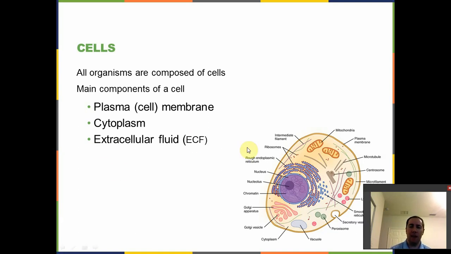On the inside of the cell, there are lots and lots and lots of fancy parts. We're going to learn about some of those fancy parts today. But as a whole, everything inside of that cell is called the cytoplasm. That includes these organelles, which we'll learn about, which are the functional parts inside of a cell. But it also includes this fluid that is inside of the cell. And we'll learn the term for that fluid later on. But you can think of that as intracellular fluid, or ICF.